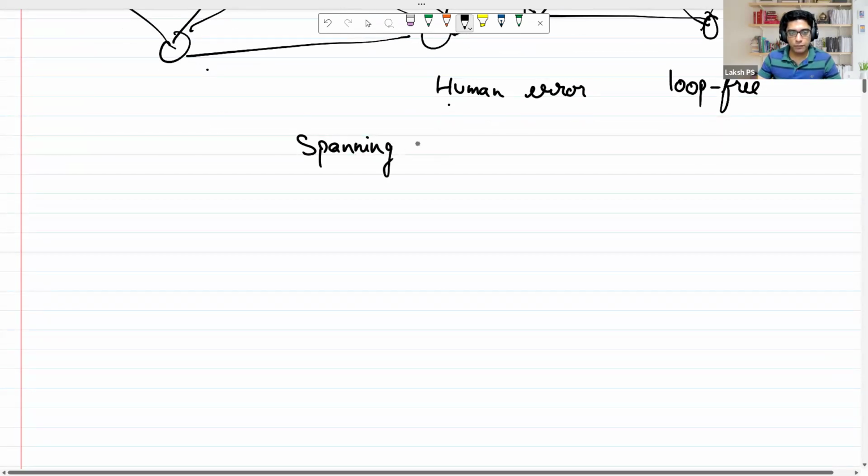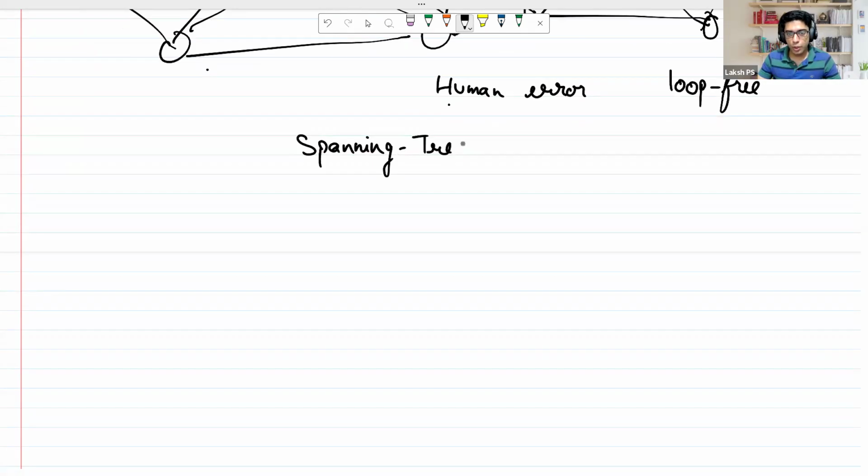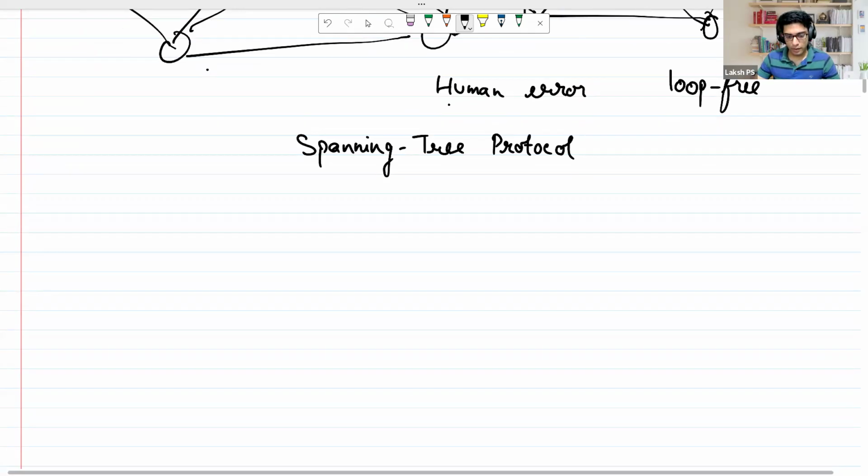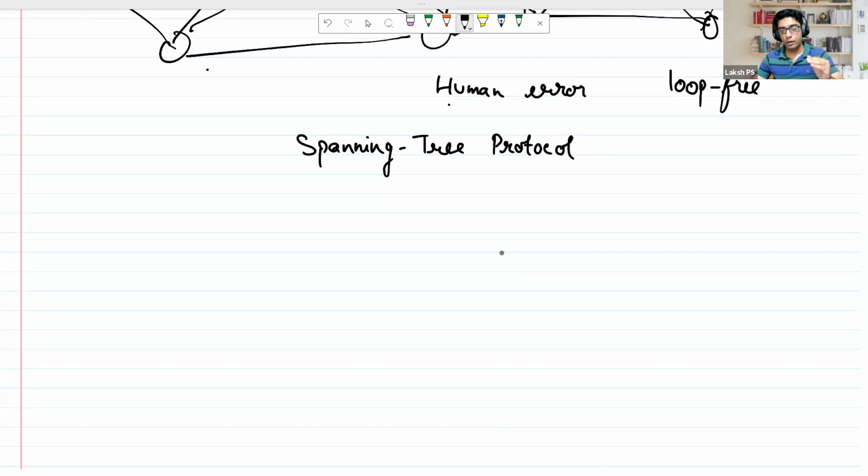The purpose of the spanning tree protocol was to automatically create a loop-free environment, on its own, without any human intervention. So that is what spanning tree protocol is used for.